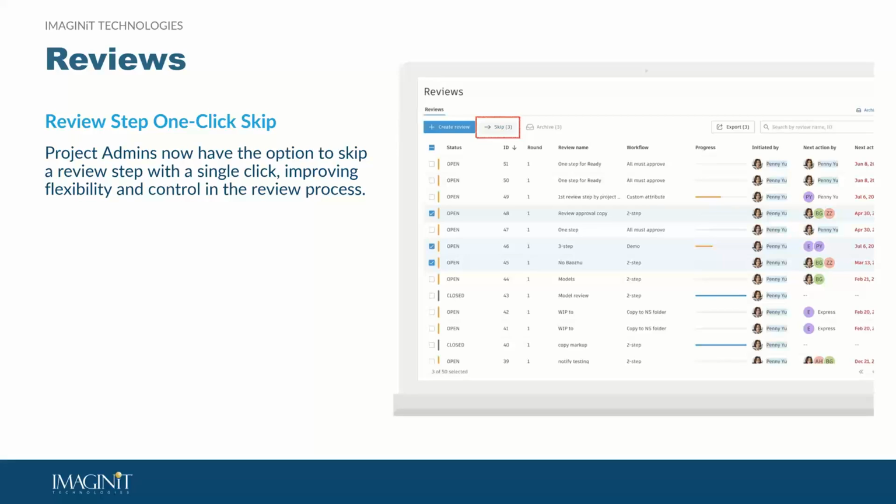Just move it along, and if you had initiated that review process, you could skip something and move it on to the approval phase. Maybe it's a small quality of life enhancement, but as we all know, every pick and click matters, and every click removed from a given process is going to make our day go faster.